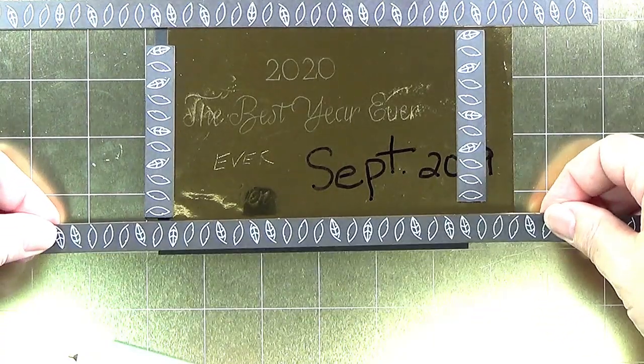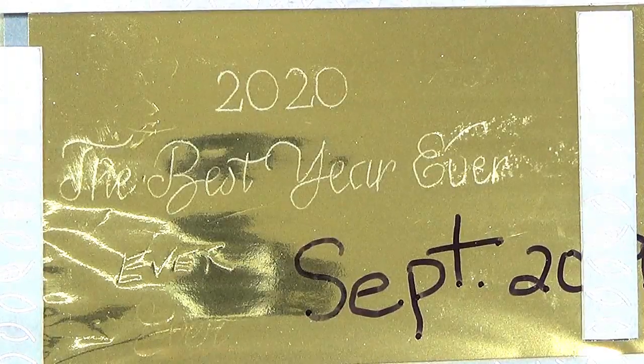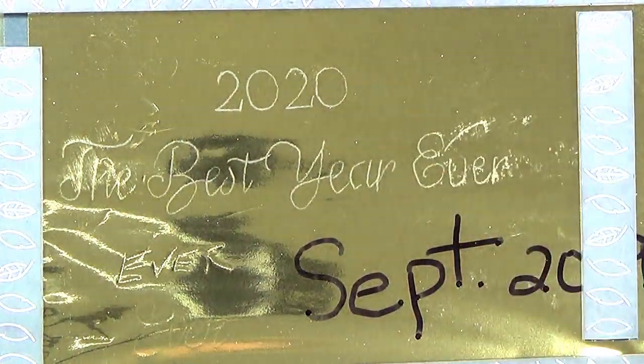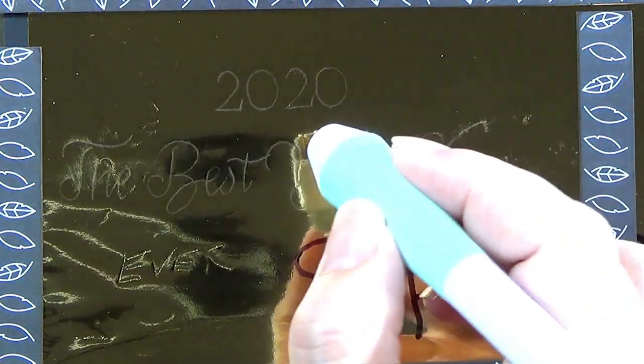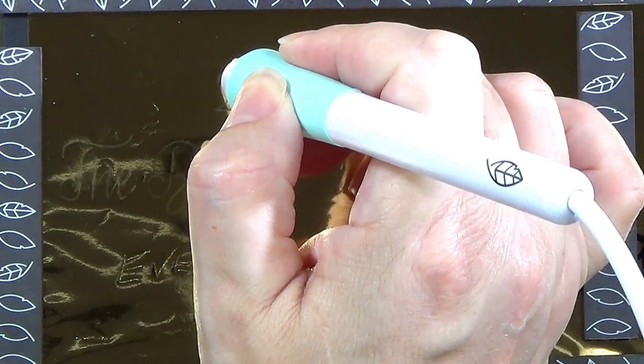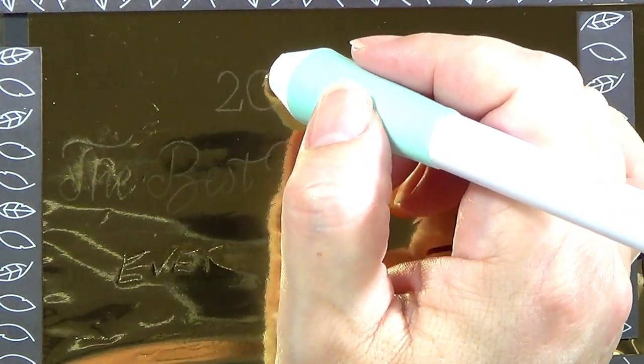And then, so this is what I'm going to be tracing, and I'm going to zoom in just a little bit. You can kind of see it on camera. Let me zoom in a little bit. And this was done, and you can see it smudging a little bit. This was done with the graphite. I'm going to go ahead and trace this, without getting my head in the shot.